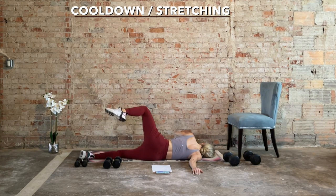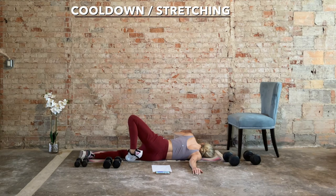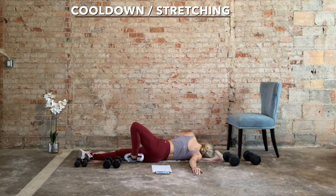All right, and then make that left foot into a kickstand behind the right. And then go into this slowly until you feel a nice stretch along the right shoulder and the right chest, anterior delt and into that right chest. Once you feel a stretch, it should not hurt. Should just feel like a stretch, then just hold. Always ease into your stretches. We'll be here for 10 more seconds.